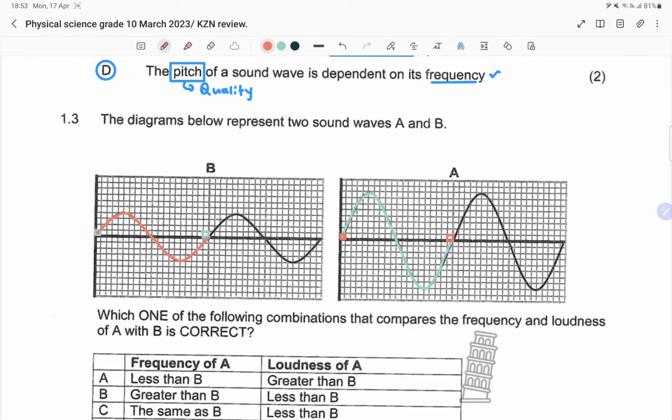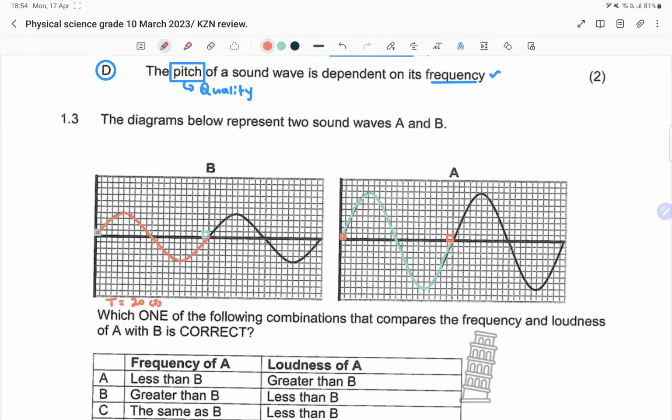So it's 1, 2, 3, 4, 5, 6, 7, 8, 9, 10, 11, 12, 13, 14, 15, 16, 17, 18, 19, 20. So we're getting 20 time units, which we don't know what that is, but we can assume this is seconds. Now let's see about this one. So we can see that the period here, if we assume that this is seconds, is 20 seconds. We're just assuming it's a second.